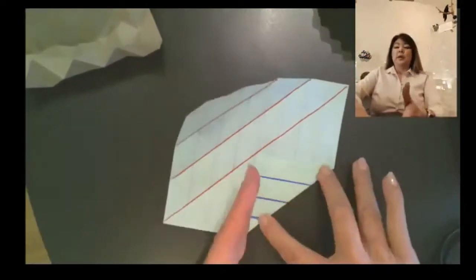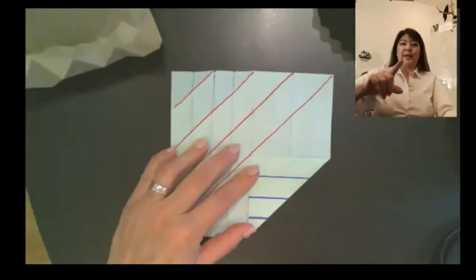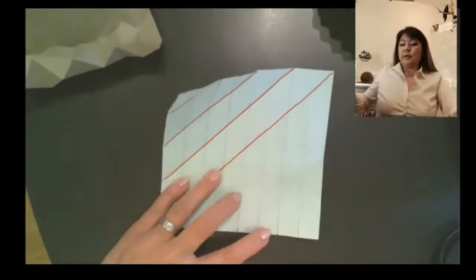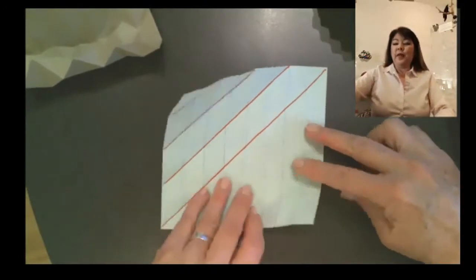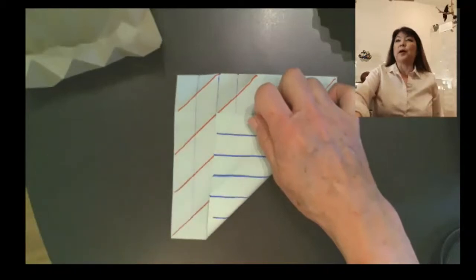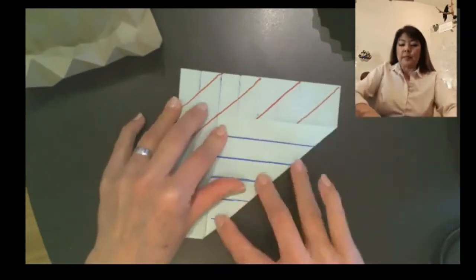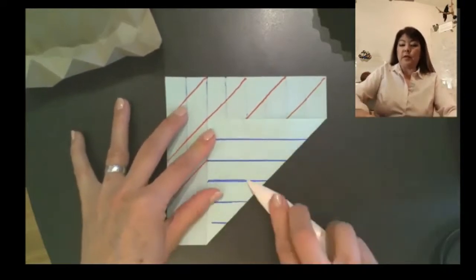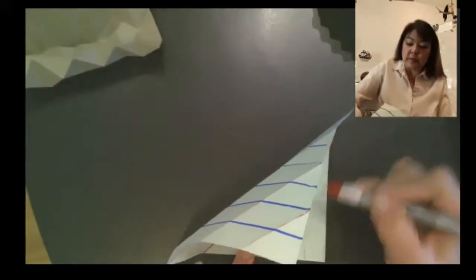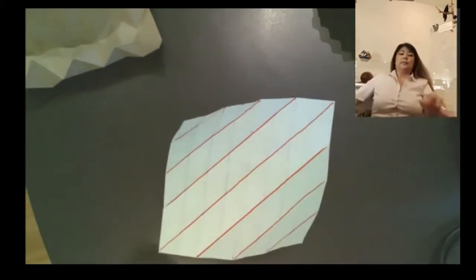Now you may or may not notice you're off slightly. And that's okay, but the goal is to try to be as accurate as possible so that it lines up exactly on that fold line. Okay, so give that a good fold, unfold. And then the final crease is, remember I said the two columns over, so it's right along this fold here. So it goes right up to that column. Make sure it's lined up real nicely. And then use your creasing tool. So these folds should look like that. They should be evenly spaced.